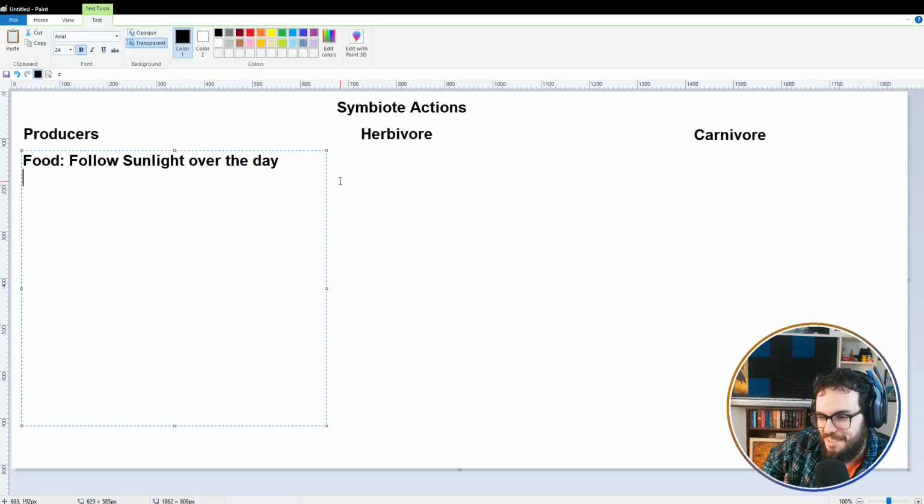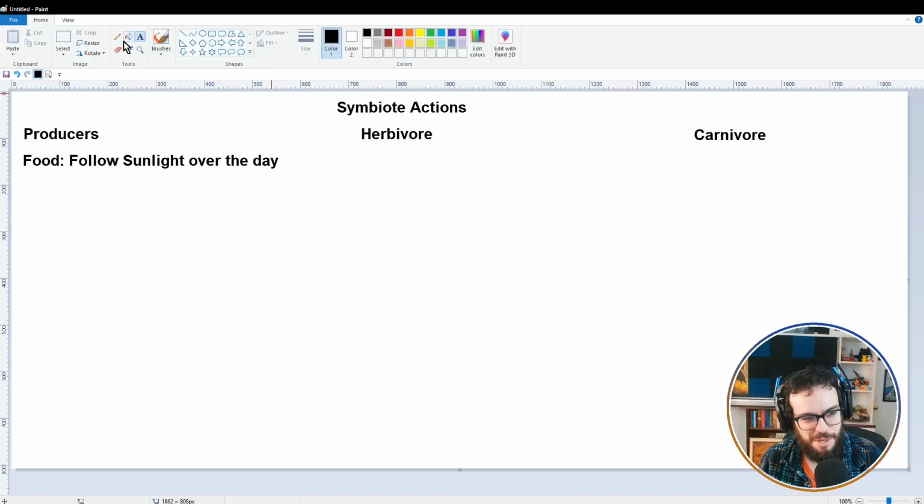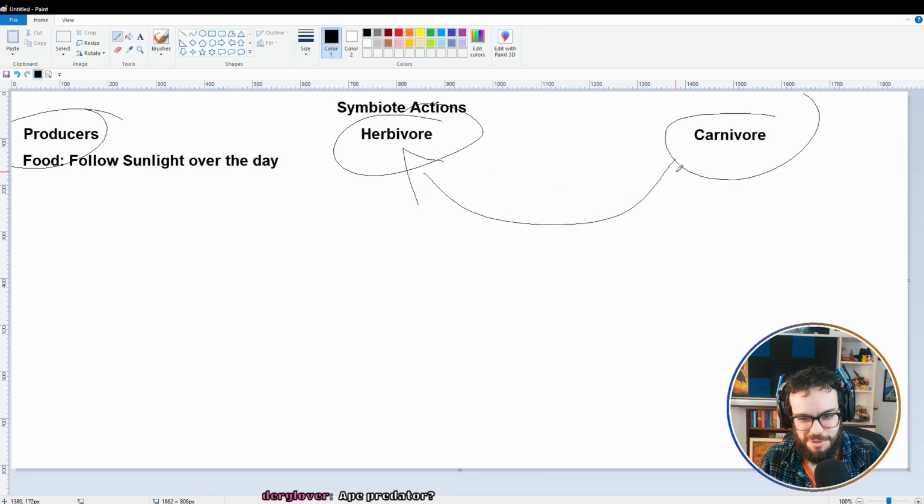If there's a grass Pokemon that has seeds, you probably wouldn't want to eat those because he's going to fight you. So then I think maybe the way we look at it is the herbivores, they're not going to eat the producers, but the carnivore is absolutely going to eat both the herbivore and the producer.